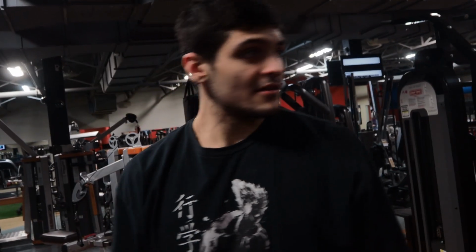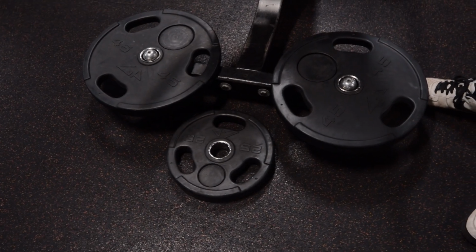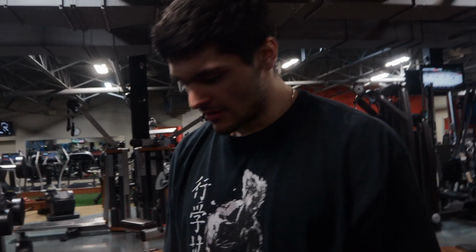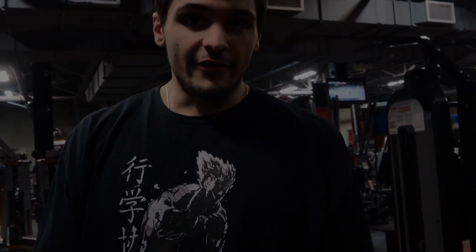Why is this here, guys? Why are there two dumbbells? Three plates under this thing. It's a very suspicious shape too. Like, maybe there's a reason. It's supposed to hold a plate and stuff. But why do you leave it like that? Why not move your plates at the end of it, you know? No, it's not necessary on that machine. Some fucking asshole wants me to bend down and break my back. Fucking asshole, bro. Fucking people, bro.